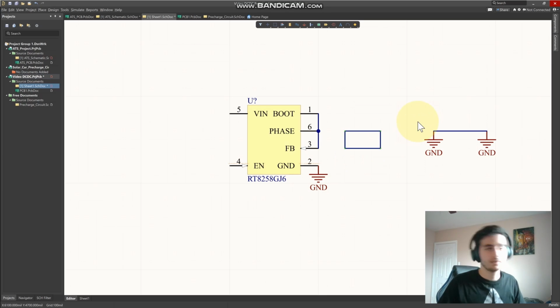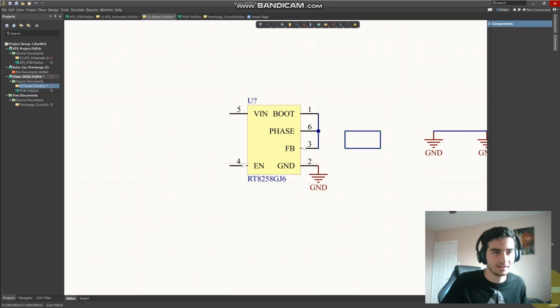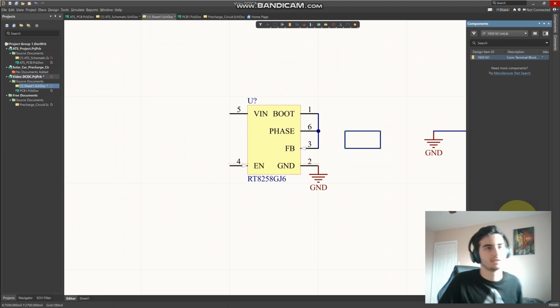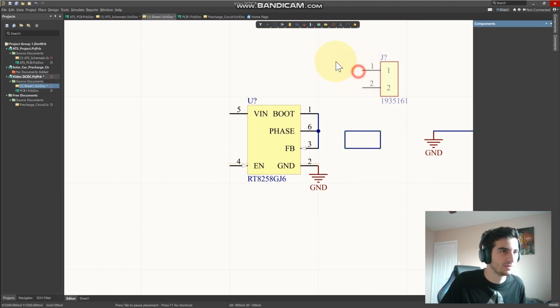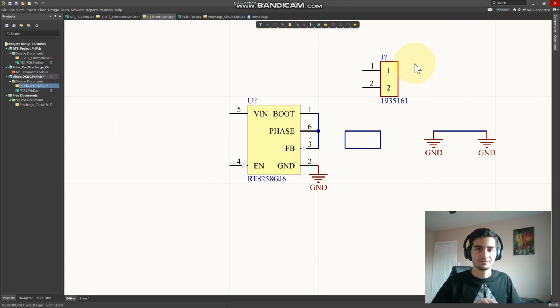And now, how do you place this? Well, you click on components over here. If you don't see this components tab over there, you can also go into panel, and then you can click components. Sorry, my cursor is lagging. Oops, I clicked twice, so it disappeared. So I click it once. And now if you go into here, you can see these are your libraries. It will be a separate library on its own. And you select that library, and then you select the item itself. And now you should be able to drag and drop. So it's right there. This is the Phoenix connector. That's it. That's really simple. That's how you do it.